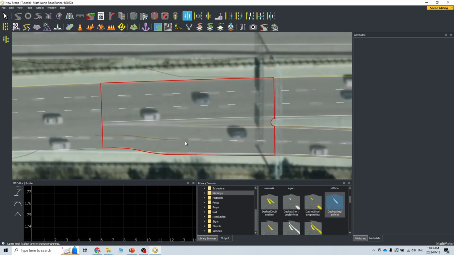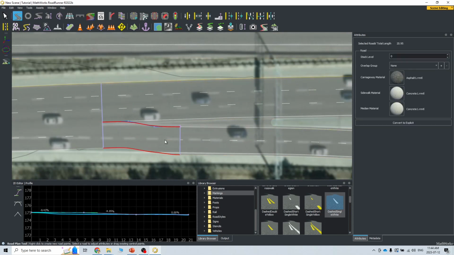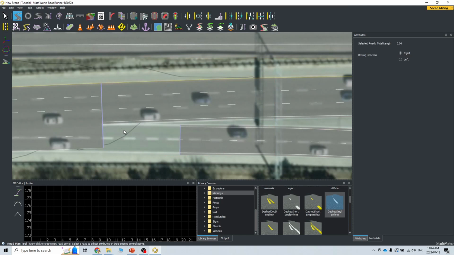So usually what I do, this is fine, but usually what I do is just simply remove this one and then add this here a little bit, right? And then you can again add it here, right?